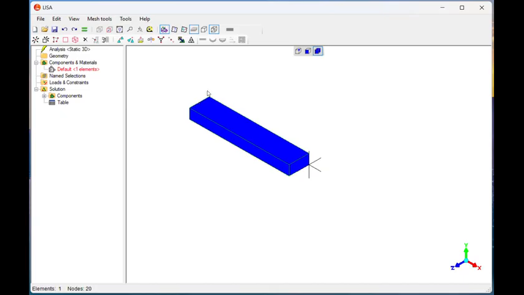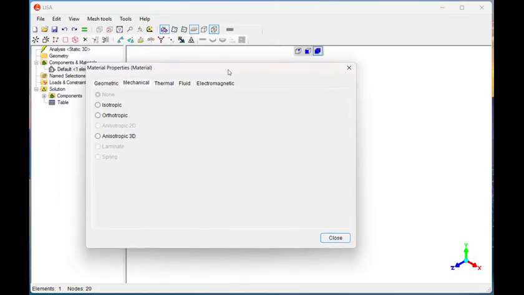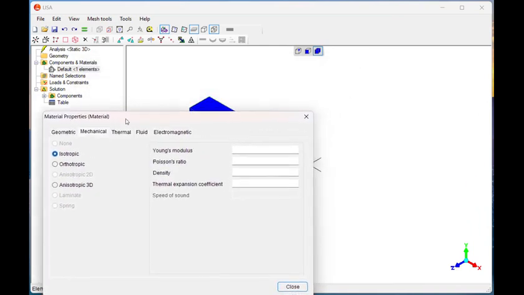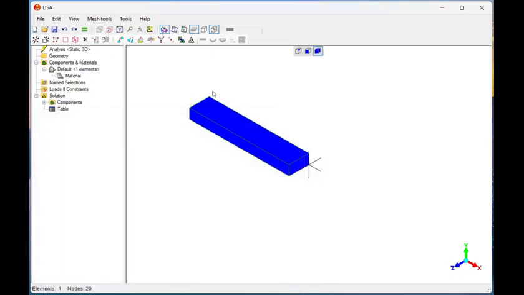Now next we have to assign the material. So assign new material. Here we have to assign the isotropic material having Young's modulus, suppose 30 E 6 and Poisson's ratio 0.3. Close it.